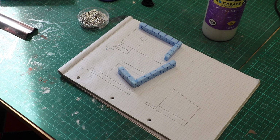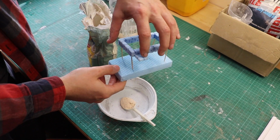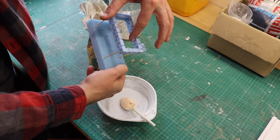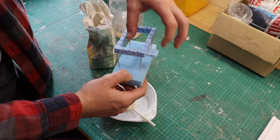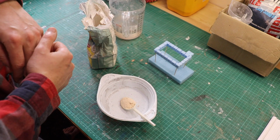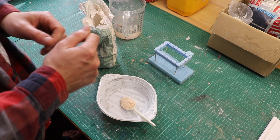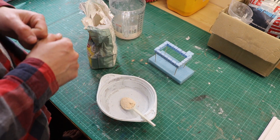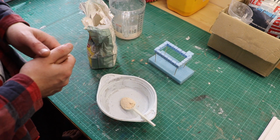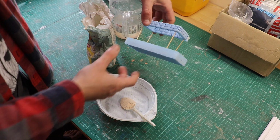That's now dried, and you can see that I've also put the step on. That's temporarily held in place with some pins, because actually it's too short for these pins, so they'll actually come through. One idea I could have, and I might just do it, is I can clip those pins off short and then push them through again so they don't project, and I might very well do that. But what I'm going to show you now is how I will be making this a little bit more hard wearing.